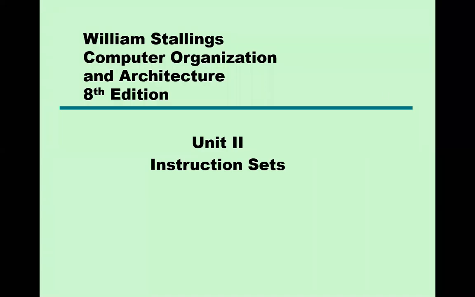So from today, we are going to start with unit number two. In unit number one, mainly we have seen how the computer executes the instruction, how the PC holds the next address, and how the control signal generator reads signals and the respective instruction will be loaded into the IR and how it will be executed. So unit number two is named instruction set.